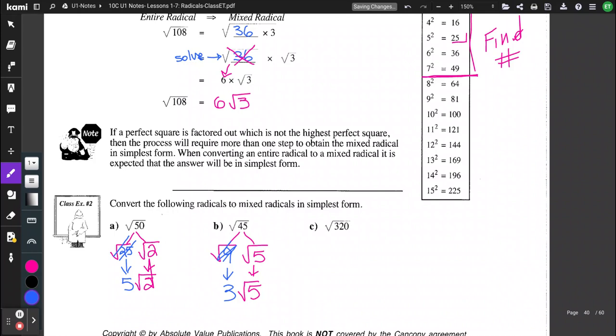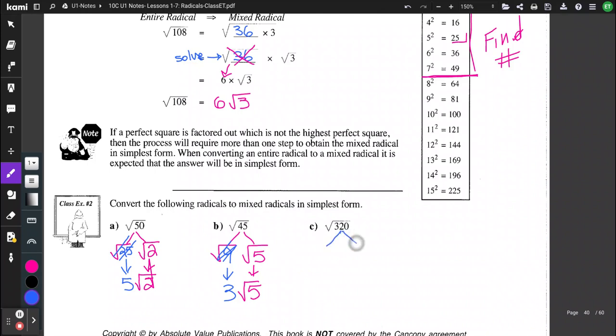Okay, we're going to do the same thing to the big number 320. Well, 320 is off my list. It's bigger than the 225. So this is where you're just going to literally work your way up the list and see which numbers it's going to divide by. Typically, start dividing by numbers that are less than half. So what is half of 320? About 160. So start dividing by numbers that are less than 160 of perfect squares, okay? Now, why did I say half? Well, if it divides by 4, less than half would be easier. So let's divide by all the numbers above that, and we're going to find that 64 is going to work.